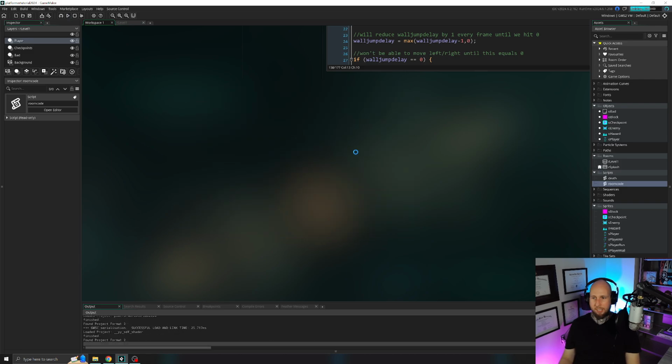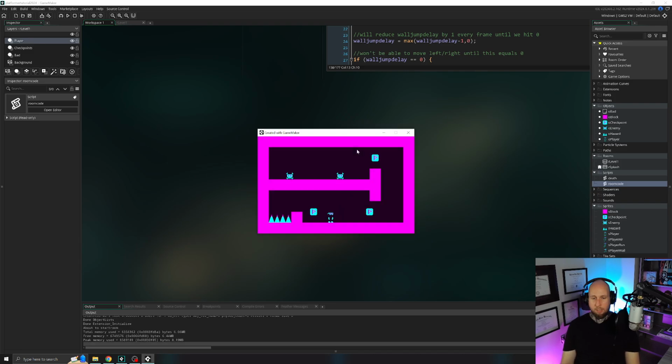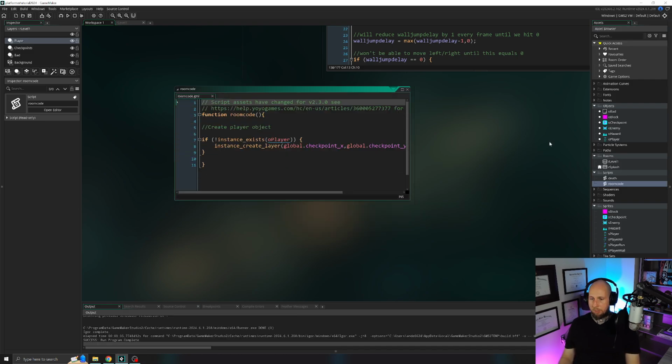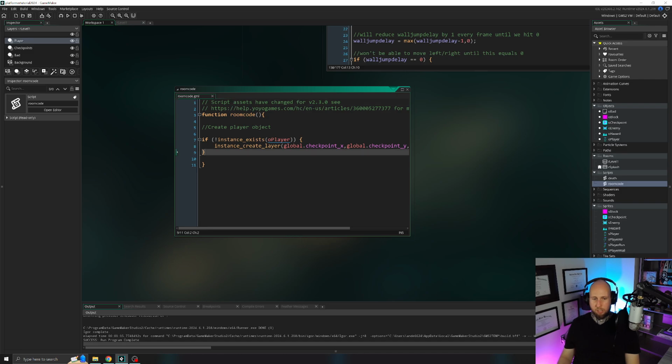Let's run the game, make sure I didn't add a bug. Yep, our game is working appropriately. So now we have a universal place where we can add new stuff to the creation code of any level that we create. Room code.